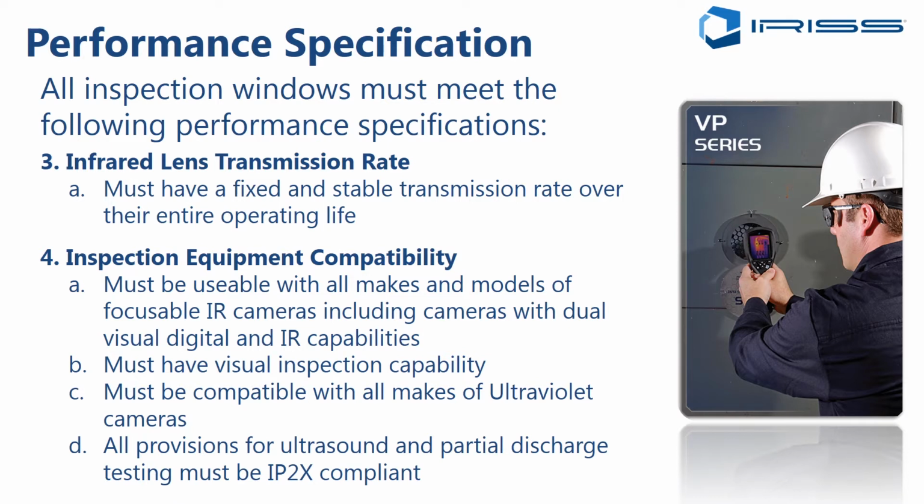Finally, all provisions for ultrasound and partial discharge testing must be IP2X compliant. So if you are asking with that maintenance inspection window to have capability to perform airborne ultrasound, that should also be IP2X compliant, meaning again the half-inch rod, 12.5 millimeter rod test is passed. You cannot pass a rod of that diameter or larger through the grill that's involved in performing the ultrasound.